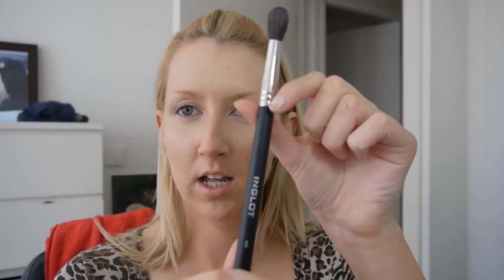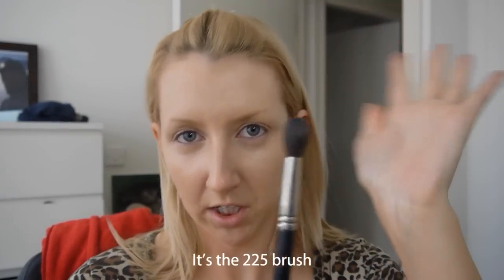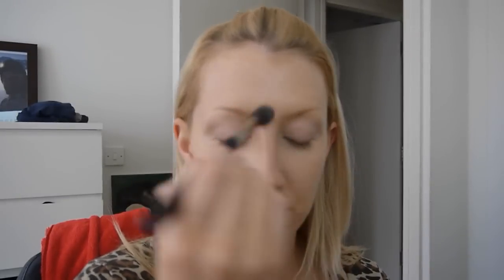And I'm going to very lightly dust mostly through the center of my face with a mineralized skin finish powder in light medium. And I'm going to use this brush that I got last week, an Inglot brush. It is the 4SS brush, and it seems to be very similar to the MAC brush that the number escapes me now, the one that's discontinued that is like the holy grail brush for so many people. So I'm just going to really lightly dust powder through the center of my face with this.